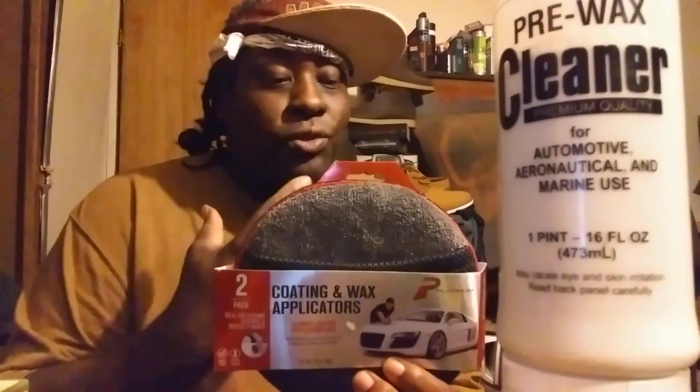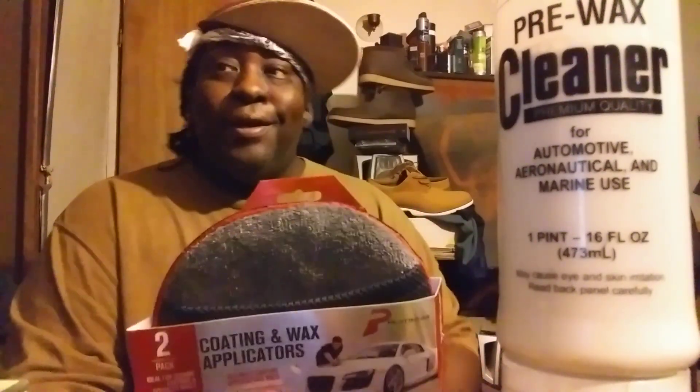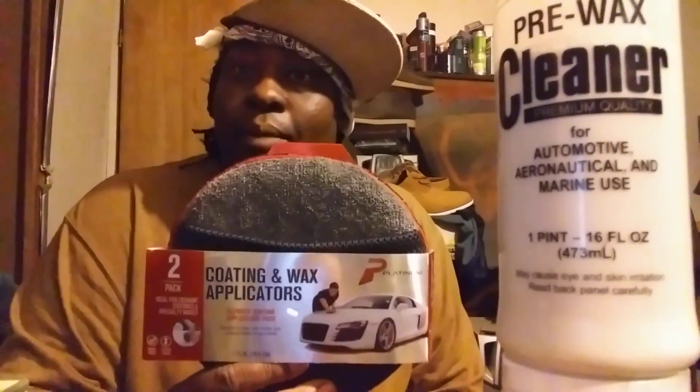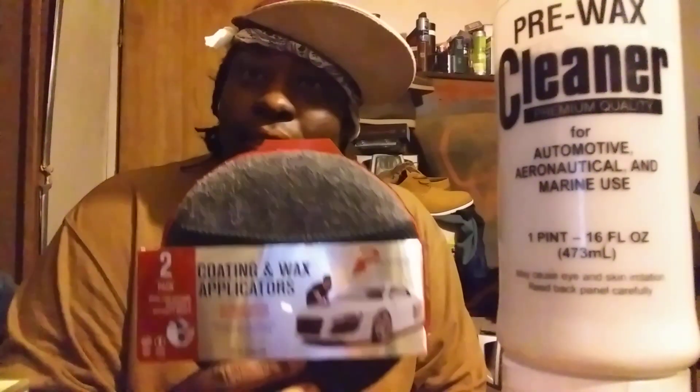I had to try and get my chance to work with these, and working with them — this is five dollars well spent, I'm telling you. They've got a pouch cut out where you can fit your hand in. If you can see right there, you fit your hand in and actually put the wax applicator product on this side of it. When I go back to Walmart, I'm gonna purchase more — I want to have six, seven, eight, ten of them in my arsenal.